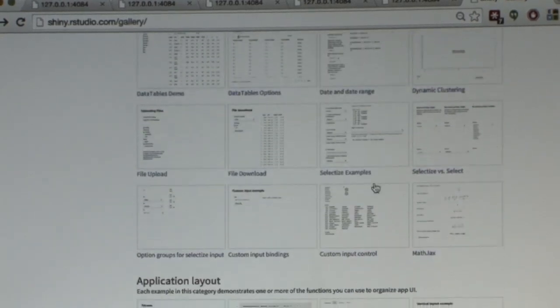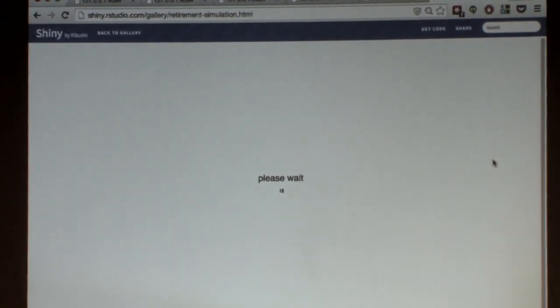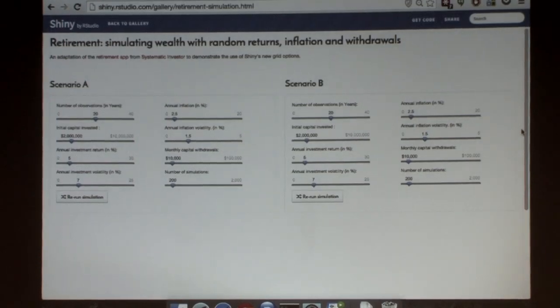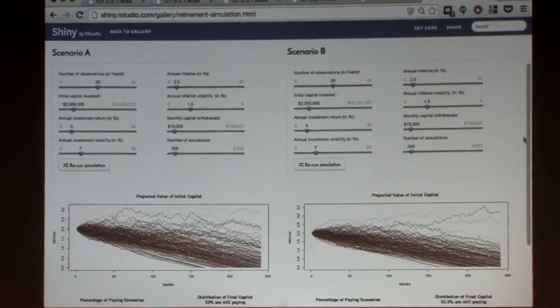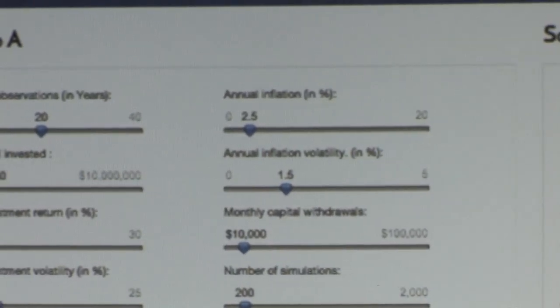Yeah, lots of other applications here. I'm just going to show you one more before I move on. This was one of the very first Shiny applications written by someone outside of RStudio. I've changed it a little bit, but it's mostly intact from what it originally was. I'm sorry, has anyone seen this demo before? Has anyone seen me give this demo? Okay, good.